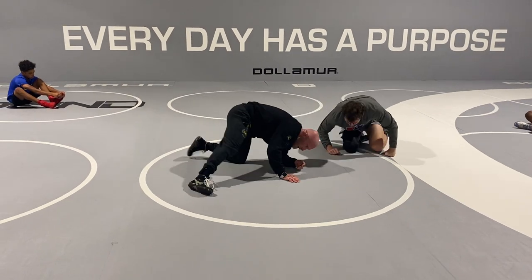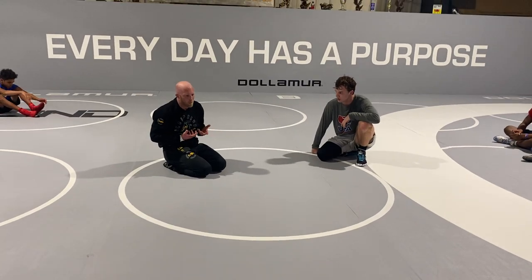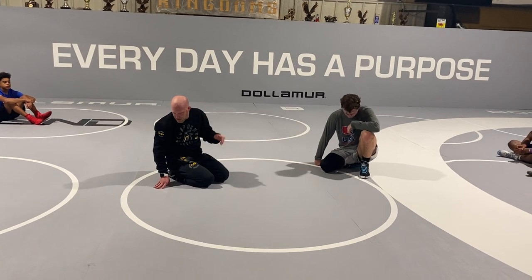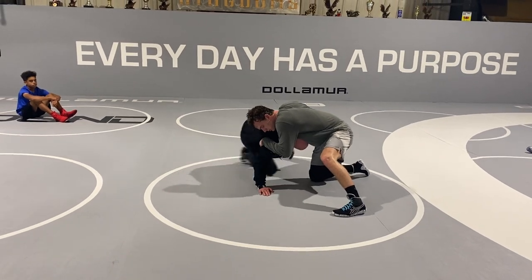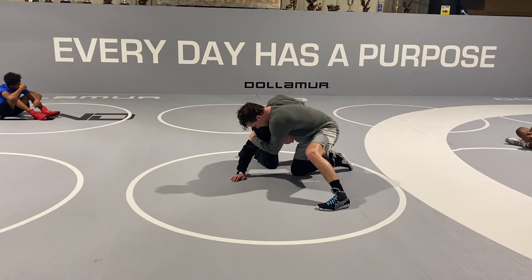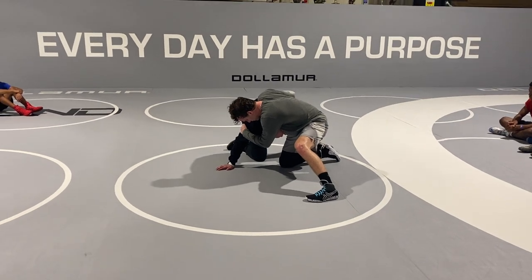Now, a lot of times we'll chase. This guy won't give us the same amount of pressure and we'll be able to come up to our feet with elbow control. Again, a lot of times I'm thinking about putting my ear towards the guy's chest because that gives me an angle. Even just with my head position, if I step up and get here, even though it looks unathletic and kind of awkward, this guy in the front headlock's thinking, I'm not supposed to give this guy the angle, right?